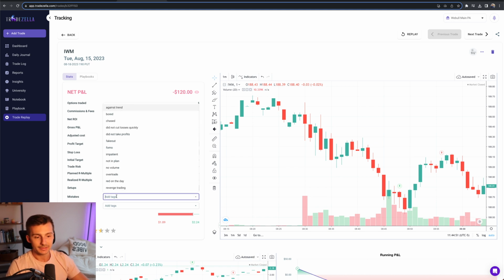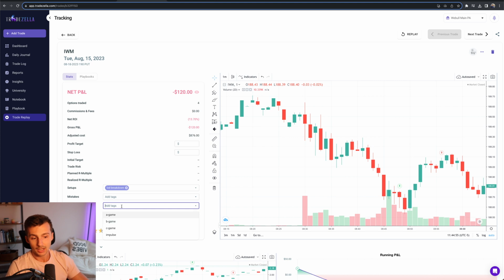And then I can add my mistakes here. I could then go custom, add in custom tags and whatnot. If I wanted to create new tags or tag it a different way, I can do that. The purpose of doing this is that in a second I'm able to go back and track this. So you'll see what I mean here in a second.